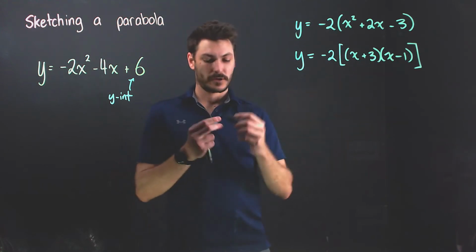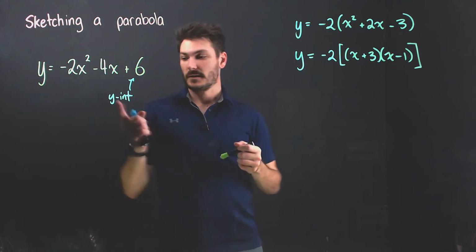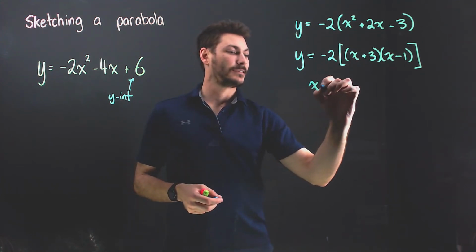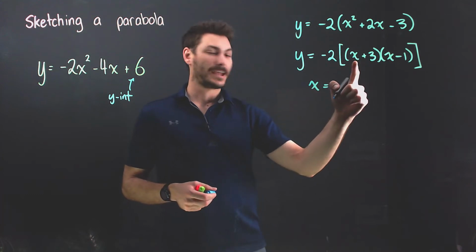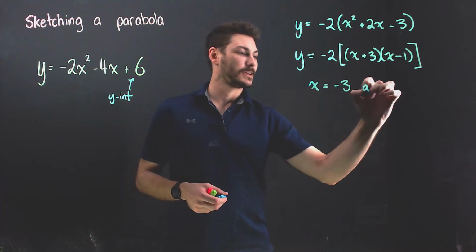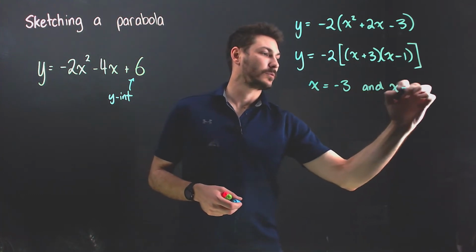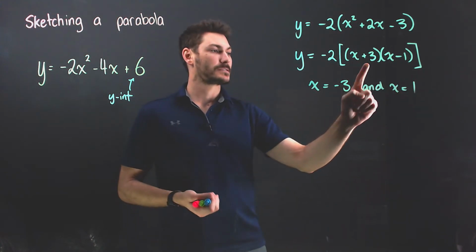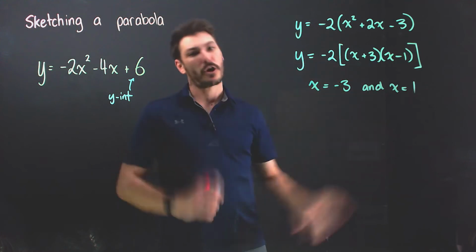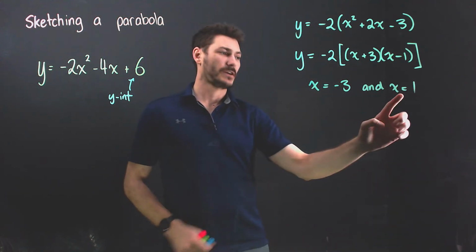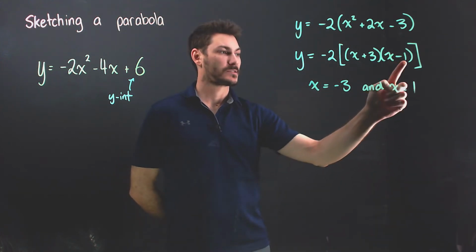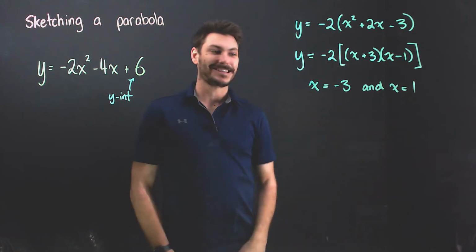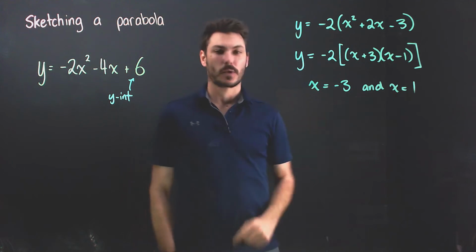So I can find two numbers here. It's quite straightforward, and I'm going to use green to determine that. I've used blue for the y-intercept, I'll use blue again. X is going to equal here negative 3, and x is going to equal positive 1. Because if I sub negative 3 in, I get minus 3 plus 3 is 0, the whole thing wipes to 0. If I sub x equals 1 in, I get 1 minus 1 is 0, the whole thing wipes to 0. So these are my x-intercepts, minus 3 and 1.